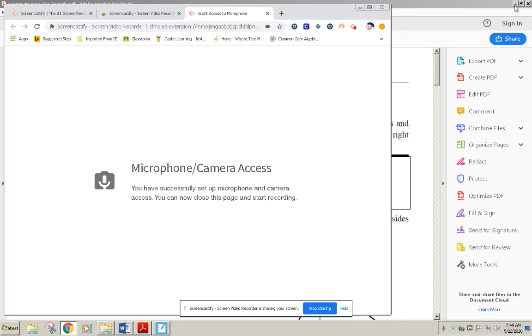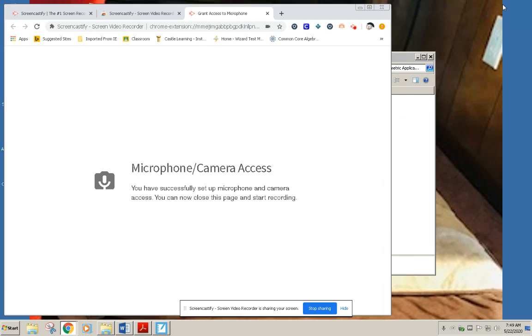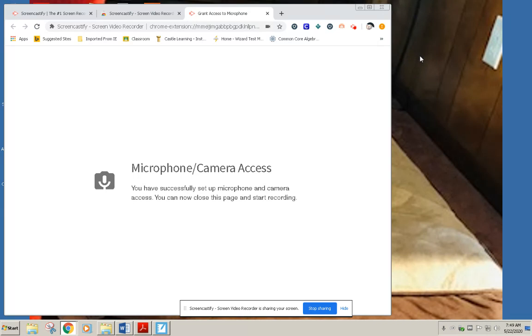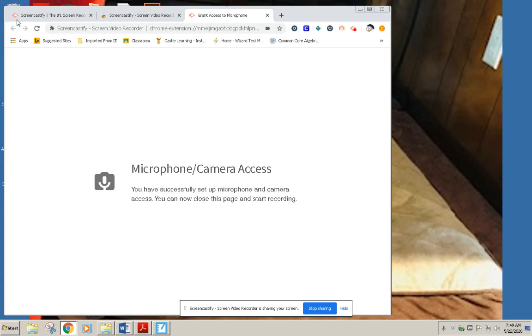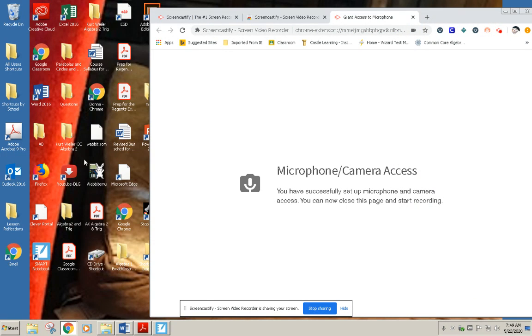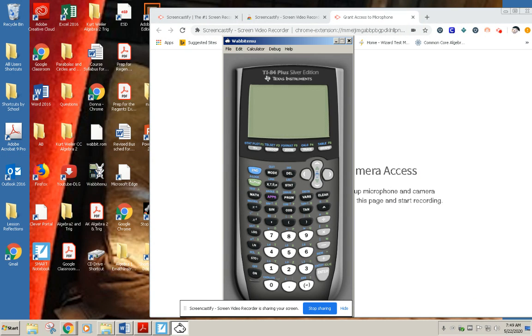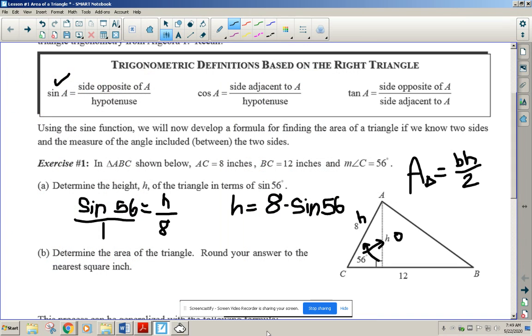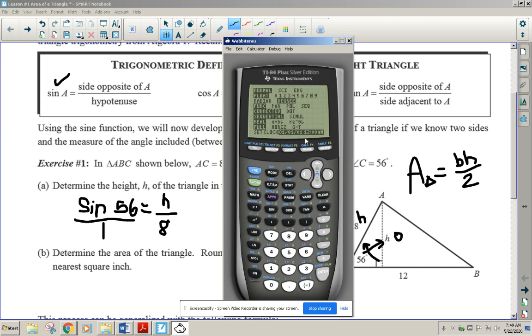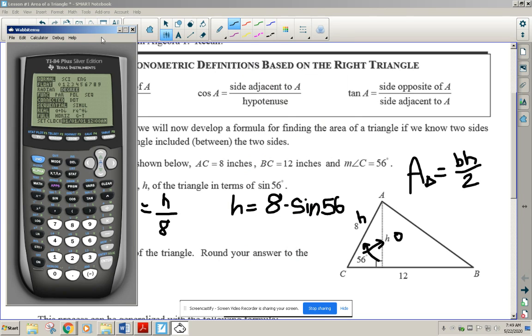If your calculator is anything like mine, yikes, it's taken me forever to find my calculator. If your calculator is anything like mine, it's going to always revert back to radian. So let's check the mode. Yep, there I am. I'm in radian, so I always have to do this. And you should too, because you could do beautiful work but be in the wrong mode, and your work is like 100% wrong, which would make you feel a little like, what the heck happened? But that is what it is.